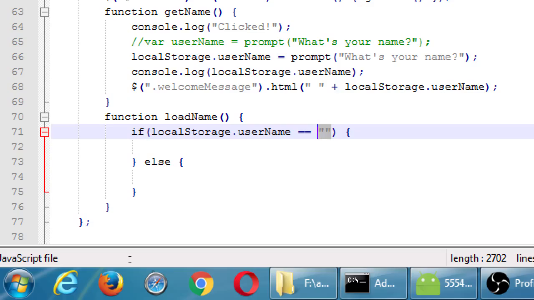Several things are going on here. We have equals equals. These are two equal symbols. No space between them. We've seen, like, on line 66, username equals prompt. We've seen equals before basically means take the thing on the right, put it into the thing on the left. That's the basic equal. Equals equals is now actually checking, is the thing on the right the same as the thing on the left? So two equals is going to check, is the thing on the right the same as the thing on the left?